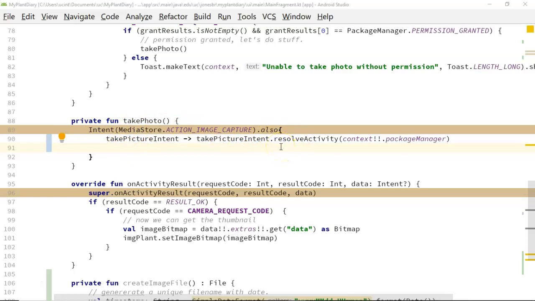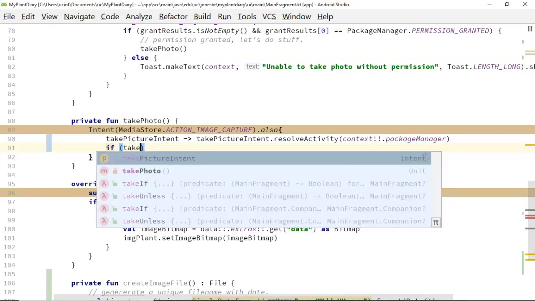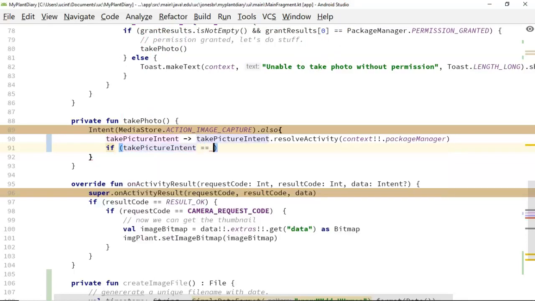Now we can see, okay, the takePictureIntent contains this intent object, but what does resolveActivity do? It ensures that there is something that can receive this intent. In other words, when we flip the light switch, it confirms that there is a light somewhere that can turn on. With an implicit intent, we're not saying how to do something, we're just saying what we want to do. So this is a proactive measure to verify that we can indeed do that. So let's put a little test in place here and then say if takePictureIntent equal null. That means there's no one who can handle this.